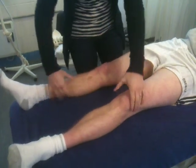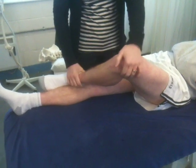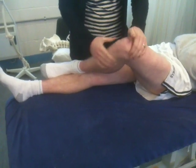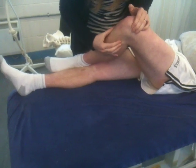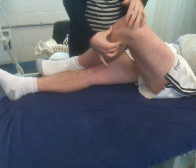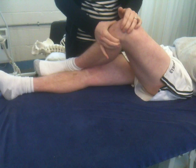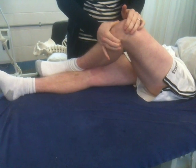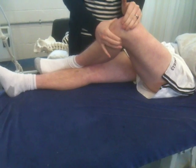Lateral collateral — I'll do this leg so you can see. Usually I put them in tailor's position because it stresses the ligament and makes it stand out more. Just run your hand up along until you find the head of the fibula, level again with the tibial tuberosity. Then above the head of the fibula, coming off the apex of the fibula, you should feel that lateral collateral ligament as a really ropey band over the lateral aspect of the joint.